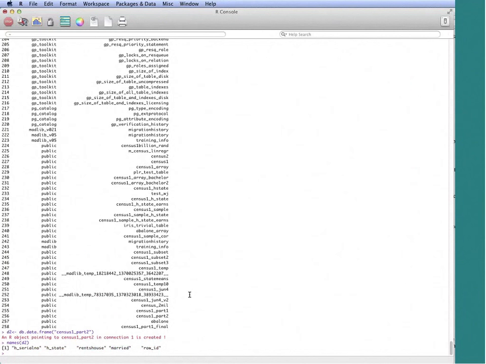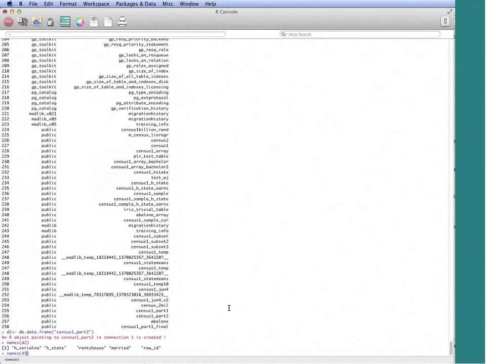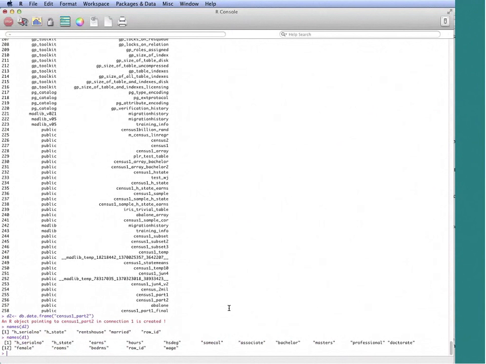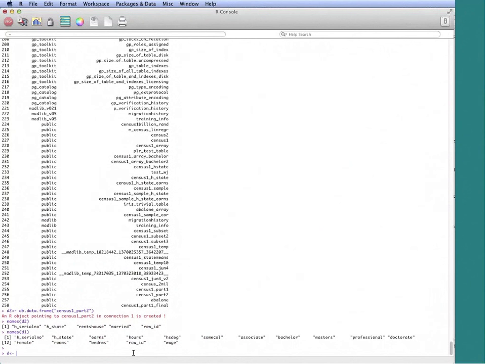So what we're going to do is create a new R object that joins D1 and D2 together. Let's review again what objects are available in D1. These are the ones from here, and the common key is this row ID, which I know in advance could be used as a joining key. So let's do that. Let's create a new R object called D, which merges D1 and D2, and this by statement tells it how to join these two data objects. In this case, I want to join by row ID.